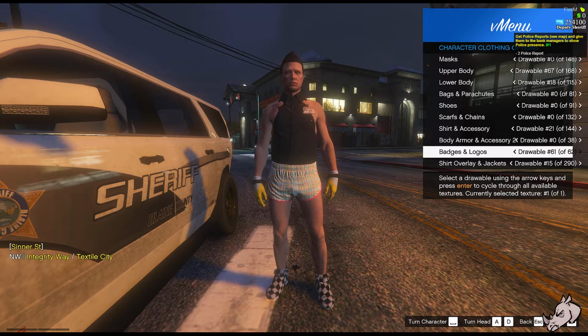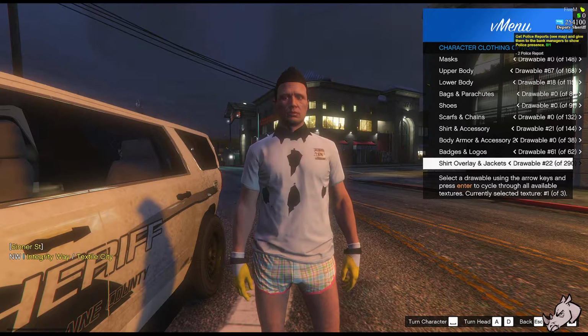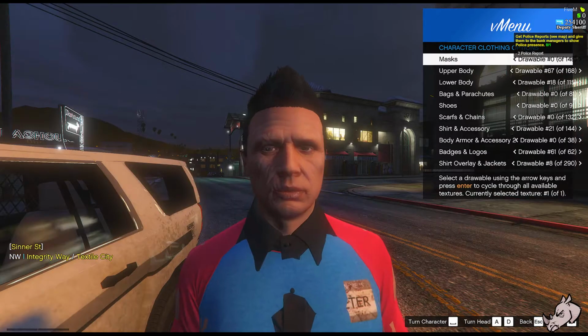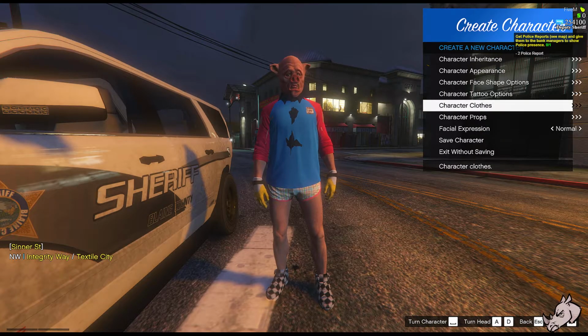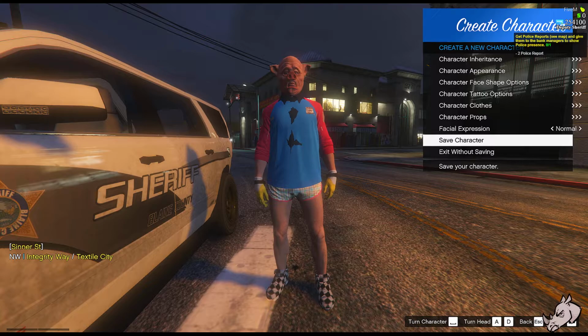There are logos, so I can be like, hi, my name's Peter. Jackets, you can put different jackets on your character. There's a lot of customization here as far as trying to set up your own in-game character. Really try to make him your own. So then, after you do that, you can go through props. You can save your character.